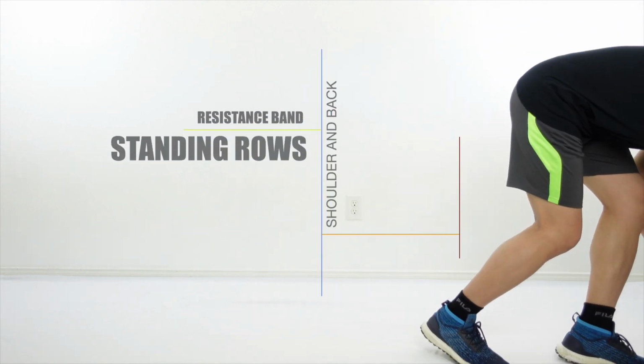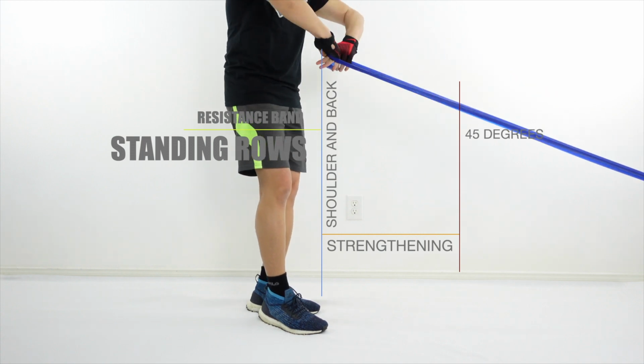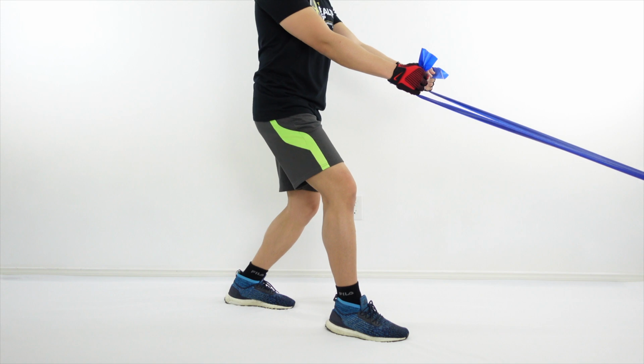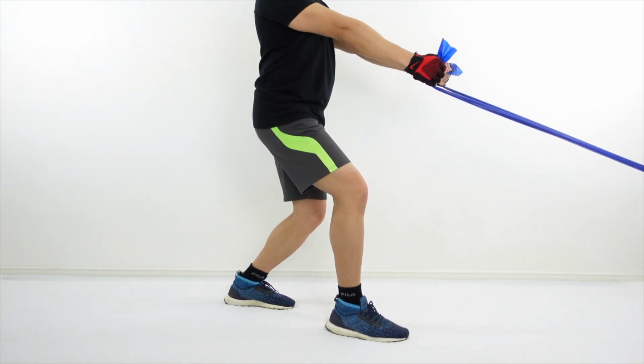Standing rows 45 degrees. Anchor the band between the door and the door jamb, or a sturdy surface or heavy object. Observe in the video the proper band angle alignment set at 45 degrees.